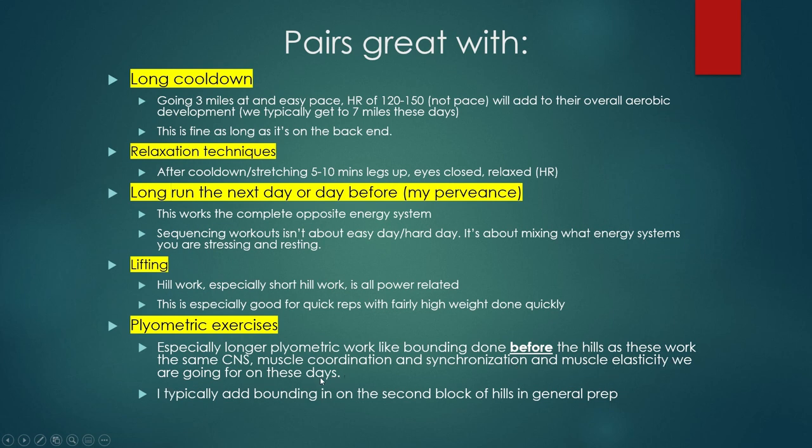So if you've ever seen your sprint coach or your jumps coach have your kids going out in track and they're doing bounding and single leg bounds or alternating bounds or those types of things, A skips for height, A skips for distance, things like that. Those are all types of longer plyometric bounding that pairs really well on this day. It's a little bit longer than the short plyometrics that pair great with alactic days.